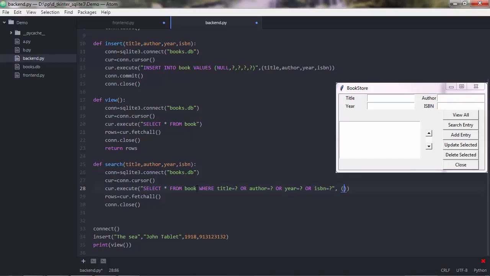And then the second parameter would be the tuple of the arguments: title, author, year, ISBN. And then we need to fetch all the rows that will be returned from this query and store them in this rows variable, close the connection, and again return rows.